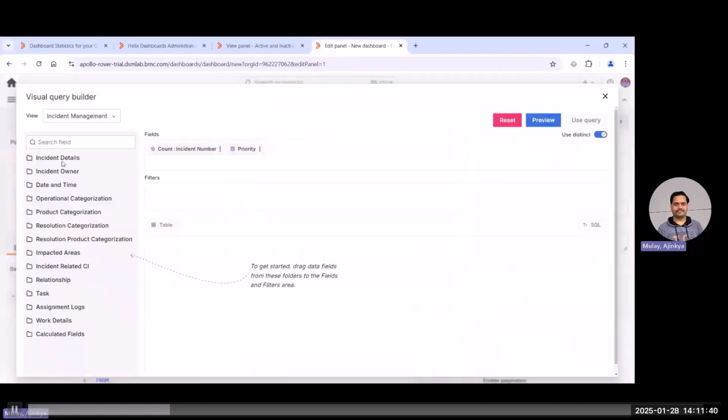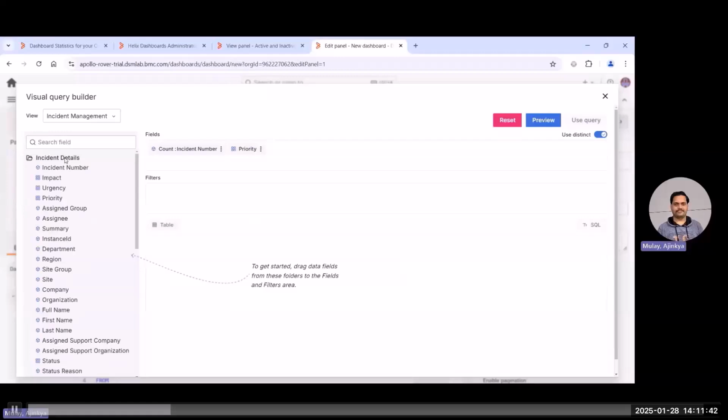Now, in this release, we have added an improvement which shows the actual database column name on each field. Whenever you mouse over each field, you can see the actual column name from the AR database for that particular field.